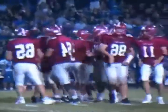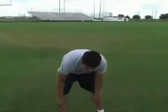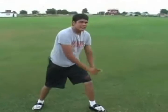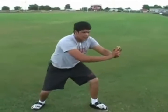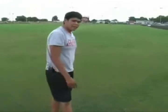Just keep your pad level low and control that line of scrimmage. And when the quarterback says hit or hut, you want to take that first step that's closest to the guy. You want to get low and stay underneath their pads. If you stay up, you're going to get pushed back and you won't make a play.